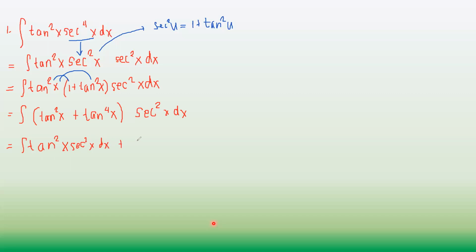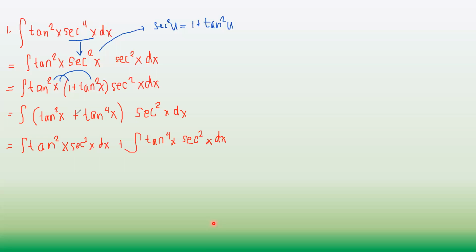Plus the integral of tangent raised to 4. Then, yung ating binukod na pinaka-du, yung secant squared x dx. Yan. So, okay na, ano? Napagbukod na natin, napaghiwalay na, at kasama na yung binukod mo na secant squared x dx. Ngayon, sabi ko kanina, kapag kasama ng isang function yung kanyang derivative, so siya ay may integrate natin.